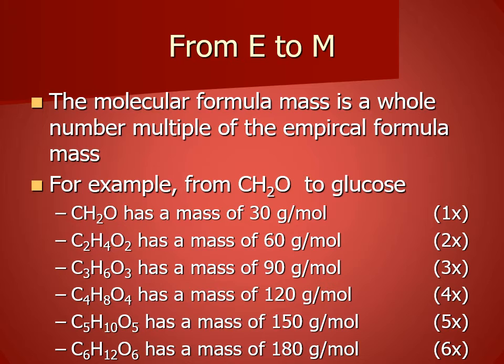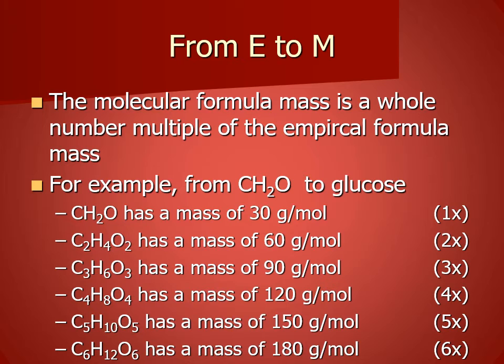If everything is doubled, it now has a mass of 60 grams for every mole. Well, what if instead we took the empirical formula and tripled it, C3H6O3? Now we have a mass of 90. You can see the pattern. Take the empirical formula and quadruple it. Take the empirical formula and multiply it by 5. I guess that's a pentuple. Or a septuple, I guess, sept for 6, but we would have said hexa. And notice what happens to the mass.